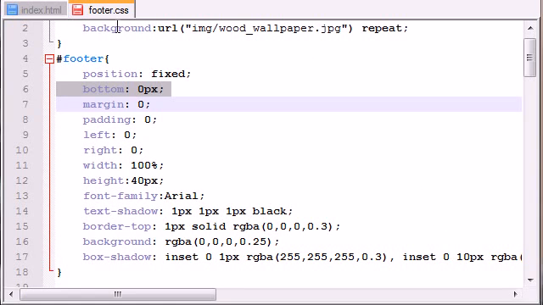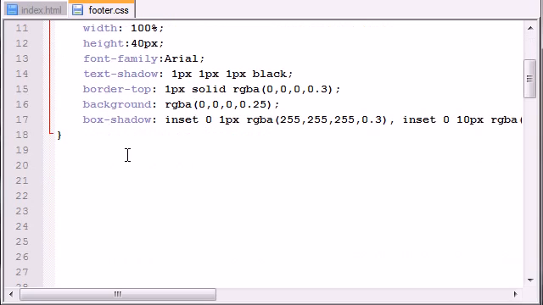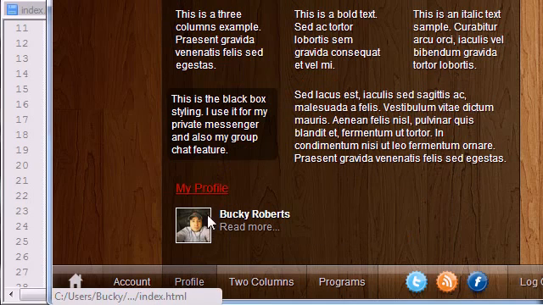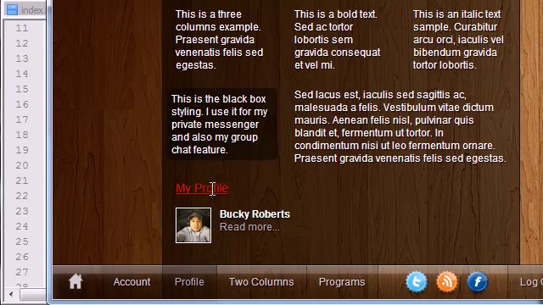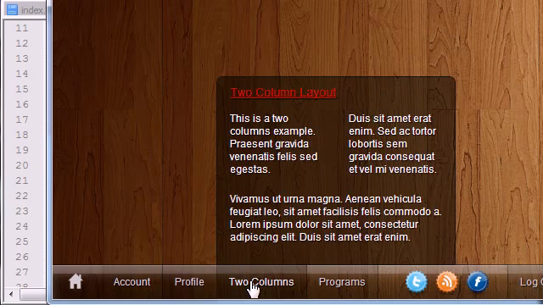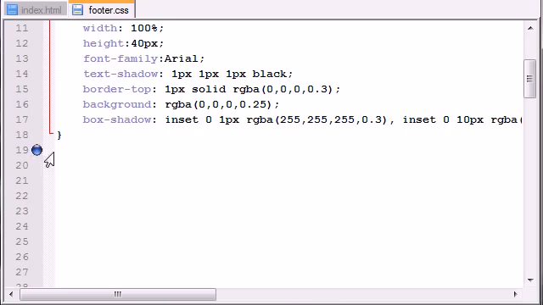Alrighty guys, welcome to your 5th tutorial, and in this video I just want to start styling the basic headings, all the easy stuff before we get into some more advanced stuff. So I'm going to be styling these headings first. These are actually the heading 2s, and that's just the red thing that says my profile and 2-column layout. I think on the YouTube video they look pretty weird, but actually in real life they look pretty freaking sweet.